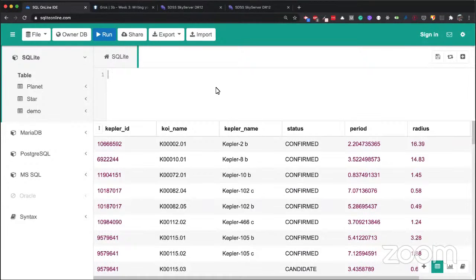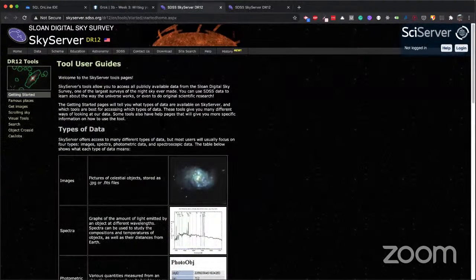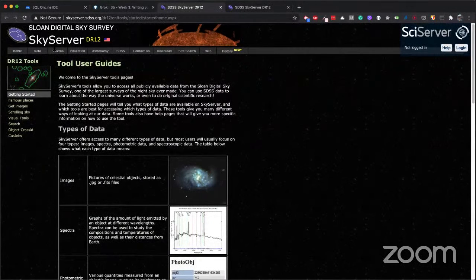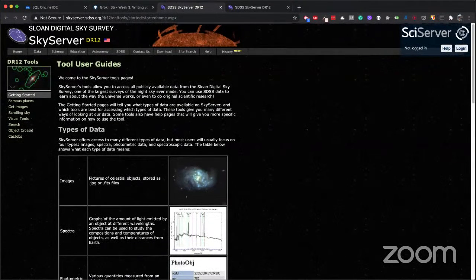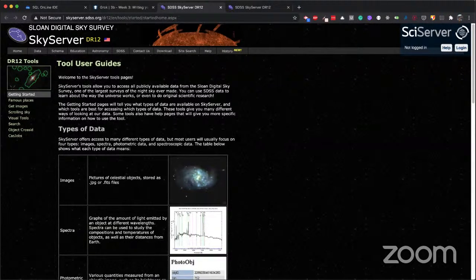So why you should learn SQL, or why it's relevant? Jishnu will tell you more about it, but if you want a brief, this is one of the examples. It's called Sloan Digital Sky Survey. So this has terabytes or even more data of the entire sky, but you can't obviously download the whole thing, or you may not be interested in the entire data.